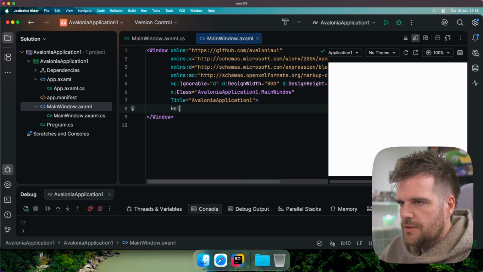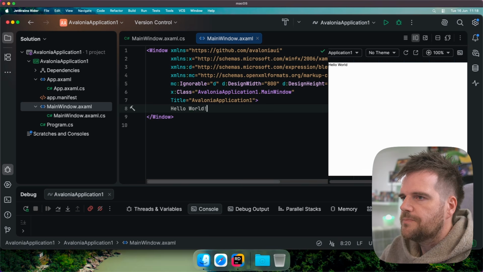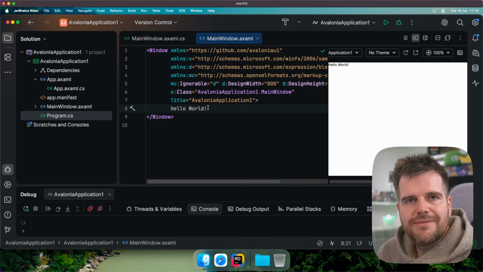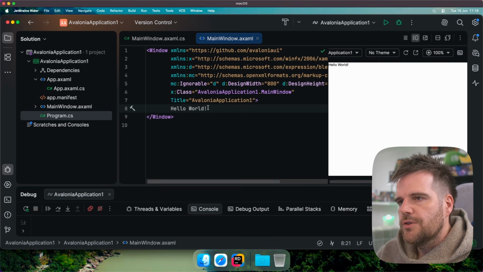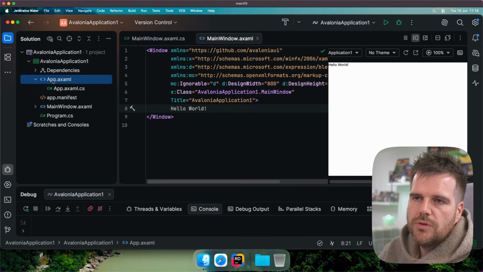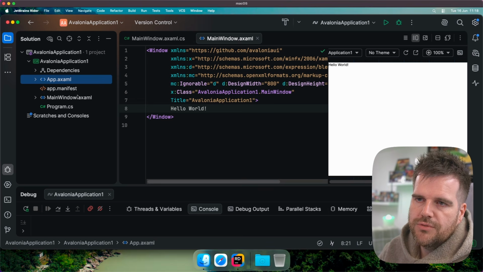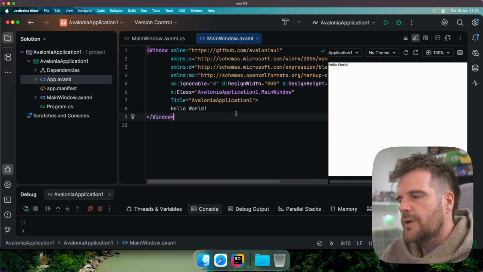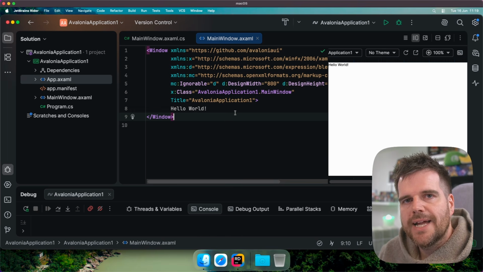Let's put this back now to just hello world. And that's the breakdown of the template. As we move on to more advanced things, we'll take a look at MVVM and other structures, but this is the overall boilerplate of an Avalonia project. We won't go into the advanced stages of MVVM or the browsers or mobiles for now. We'll keep it simple and we'll work our way through and learn more about Avalonia before we get to those topics.